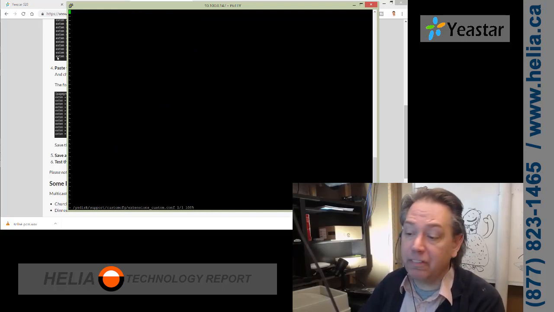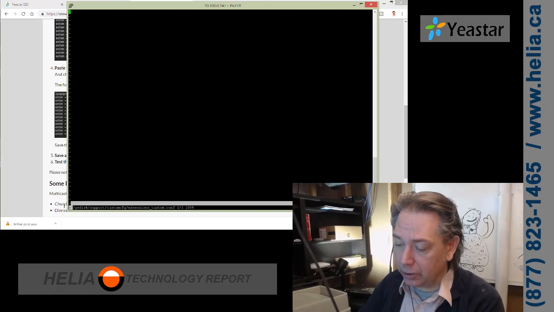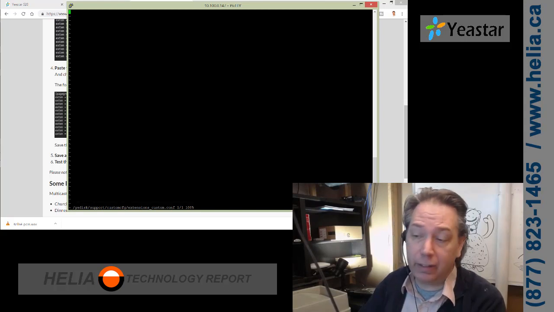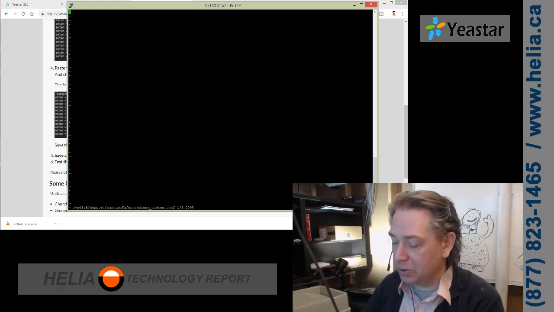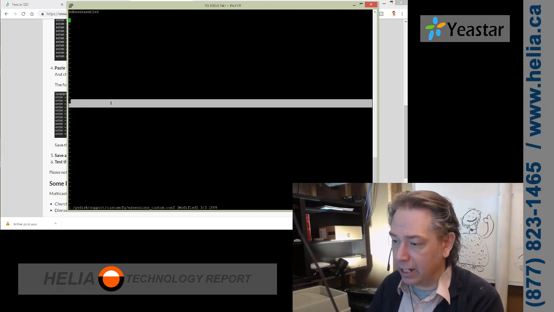Now, important here with the VI, in the lower right hand corner, you can see here that I've got a dash. That's the state of the editor. Now we want to go into insert mode, so I'm going to press I on my keyboard. Now this becomes I down here, and now I can actually do typing. So we need to, is it going to let me delete? Let's go backspace, backspace, backspace. There we go. We'll delete some of these other ones.